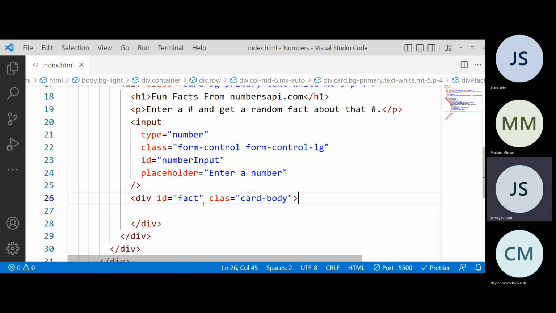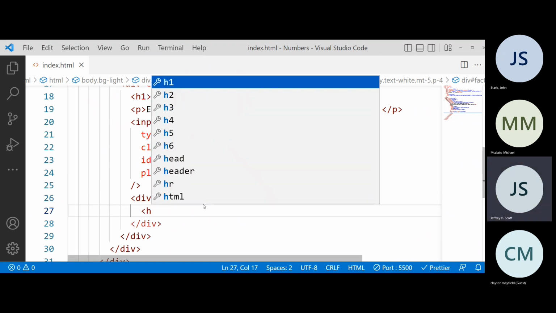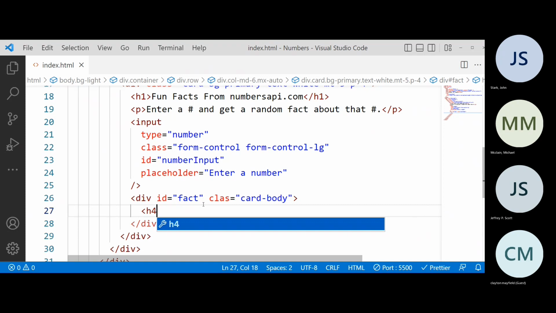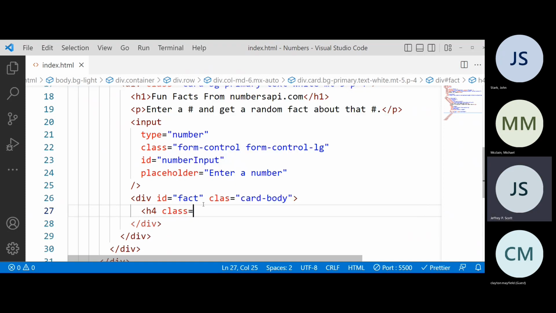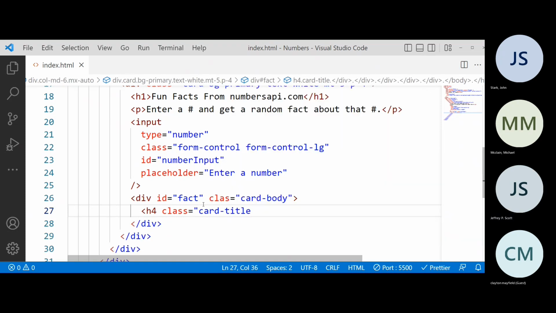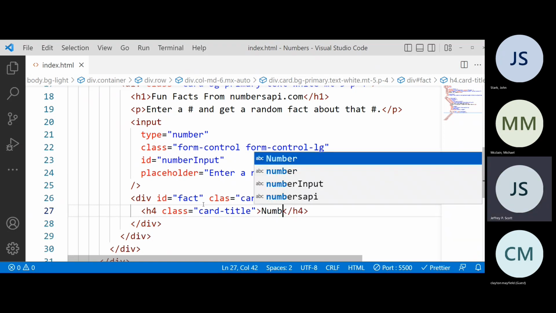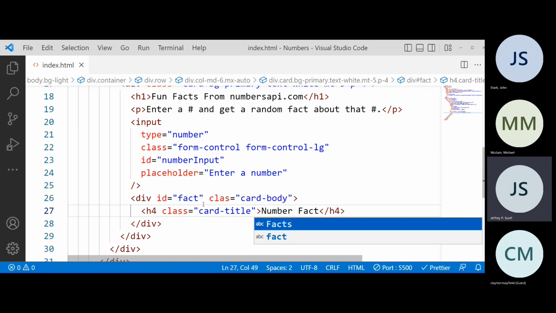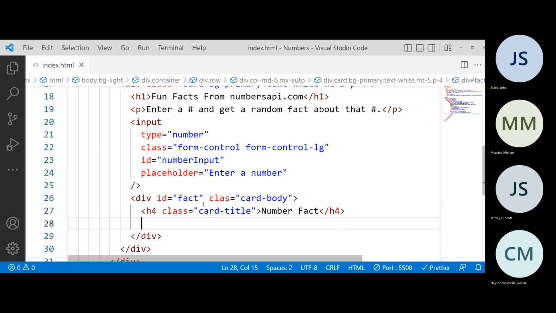All right. And inside of here, I'm going to have 2 things. I'm going to have an H4 tag that's going to have a class that's equal to card-title. And it'll say whatever you want. I just said number fact.